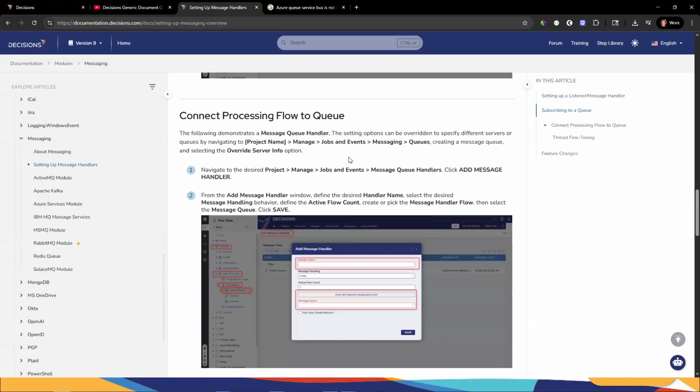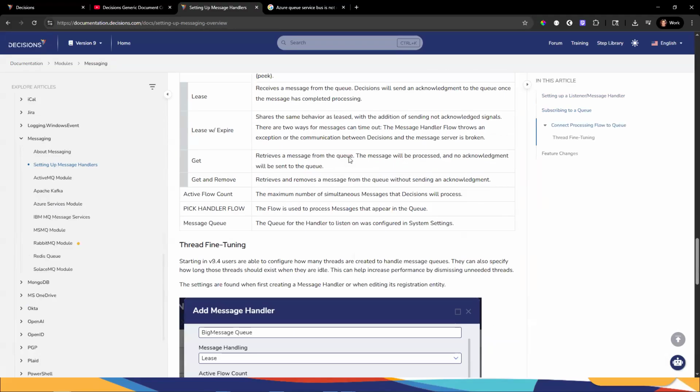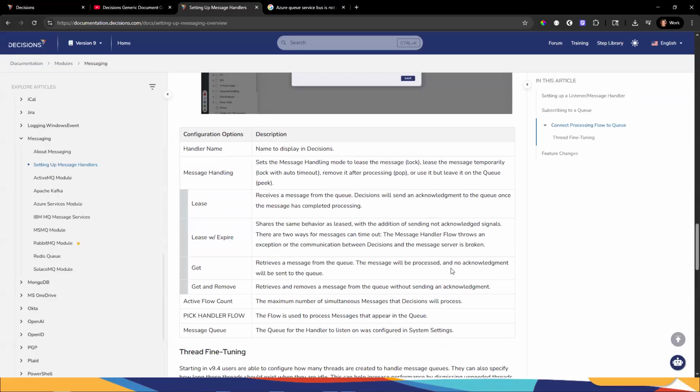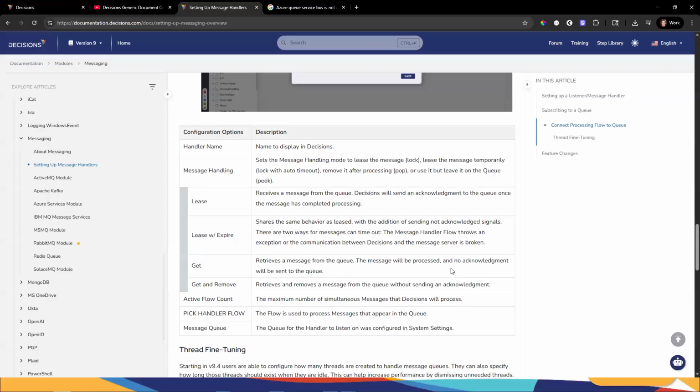I tried finding it, I didn't find anything, but I thought maybe if it is there, it would be really handy, because next time, who knows, we may get this kind of behavior again. Right. And I think this one retrieves and removes a message from the queue without sending an acknowledgement. So that one just gets it and removes. Even this was not working. Yesterday nothing was working. Whatever we chose, it kept repeating the messages. But today it has started working and there was no change done at the Azure side.